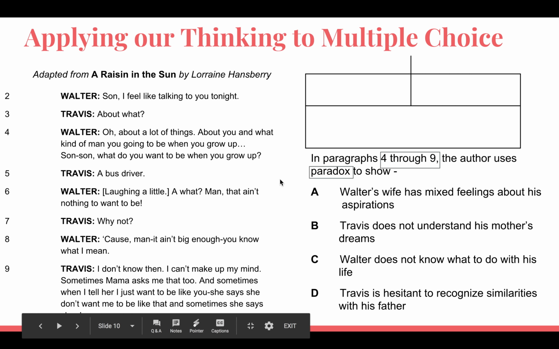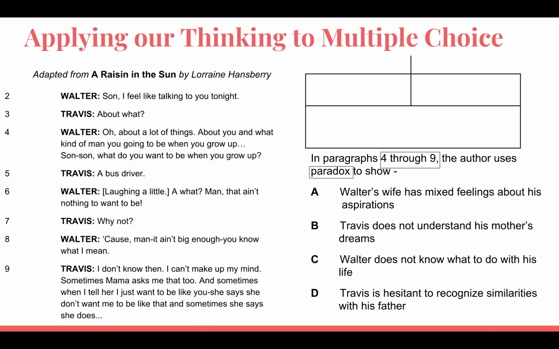So let's do this chart. You can draw it to the right of the multiple choice question. And on one side, we have that the mom does want him to be like his dad. And then on the other side, we have that the mom doesn't want him to be like his dad. So I think of association words. This is when your associations and your annotations come in use. So if she does want him to be like his dad, that means she's probably thankful and appreciative of the job that the dad does. Her husband brings home money, he helps support the family, so she's thankful and appreciative for that.